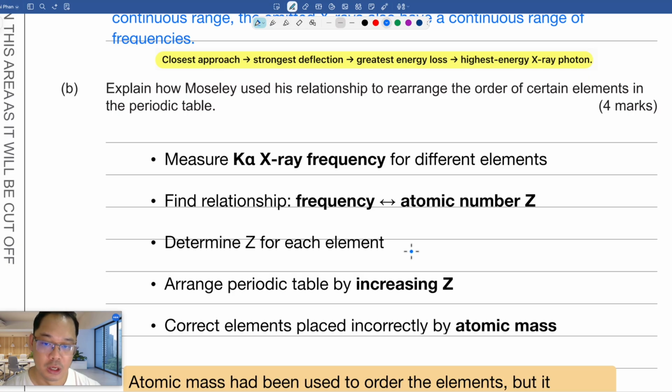Of course, it takes multiple steps, many trials, to finally linearize the relationship between frequency and the atomic number Z, because it is not easy at all to instantly come up with the square root relationship of frequency and Z. We need to do the logarithm graph to find the exponent 1/2 and finally conclude that the square root of the frequency is proportional to the atomic number Z.